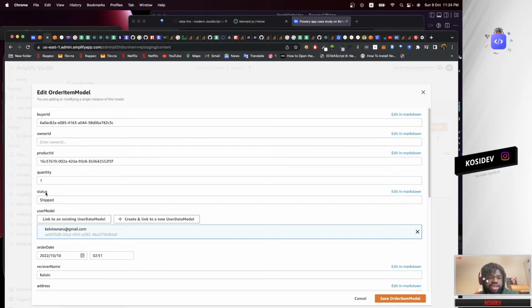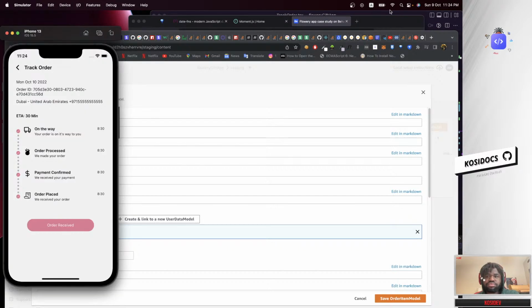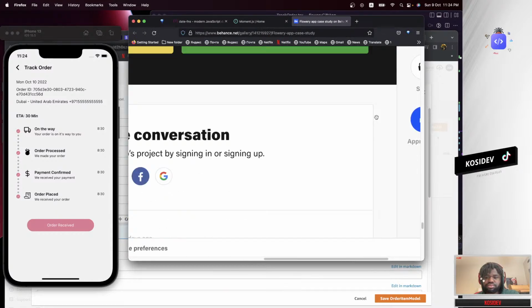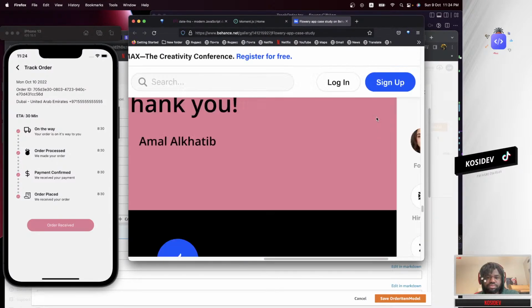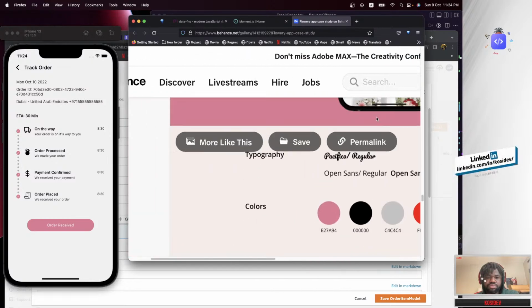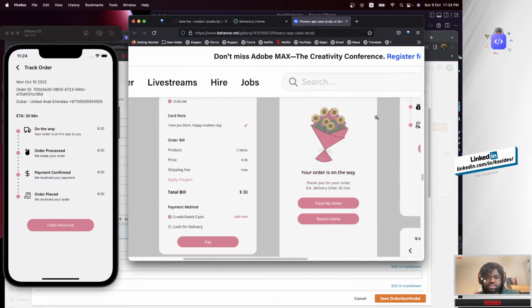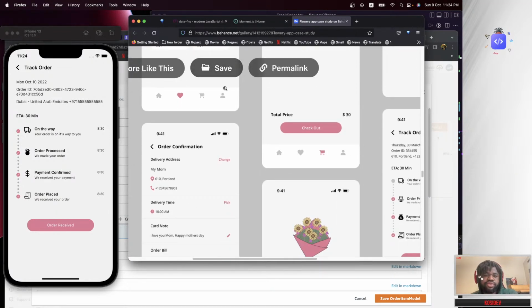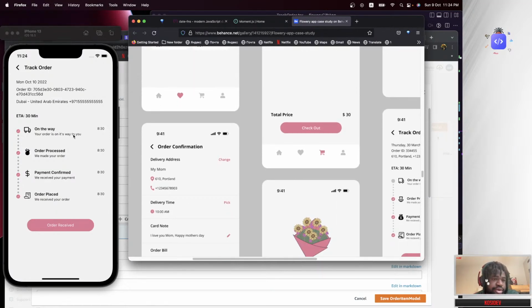We should be able to change the status to delivered. But even at that point, this part can be tricky. It's not just straightforward.